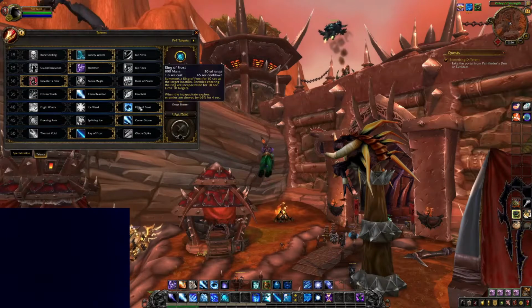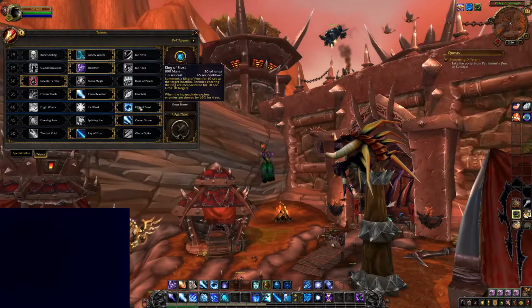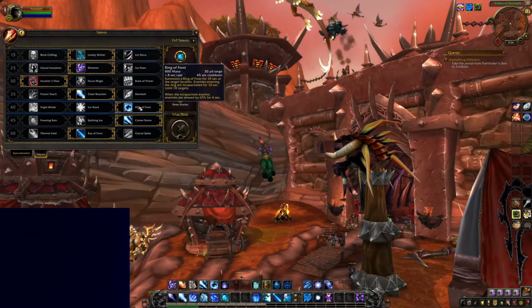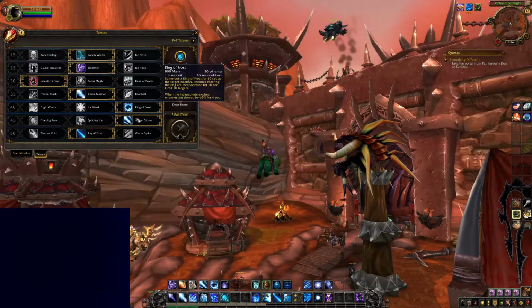So, down to the final 3, we got Ring of Frost. Ring of Frost has been, since BFA, always the choice. Summons a Ring of Frost for 10 seconds at the target's location. Enemies entering the ring are incapacitated for 10 seconds, limiting 10 targets.